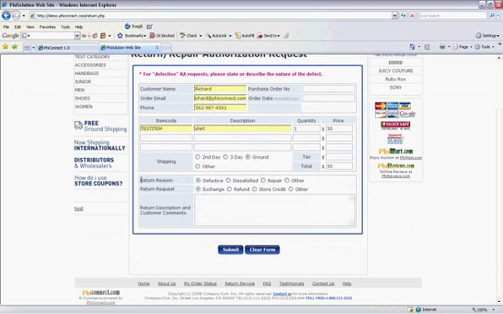If they want to return the product and the reason is dissatisfied, if you take that kind of return, then that's up to you. But for this purpose, it'll be defective and they want an exchange.